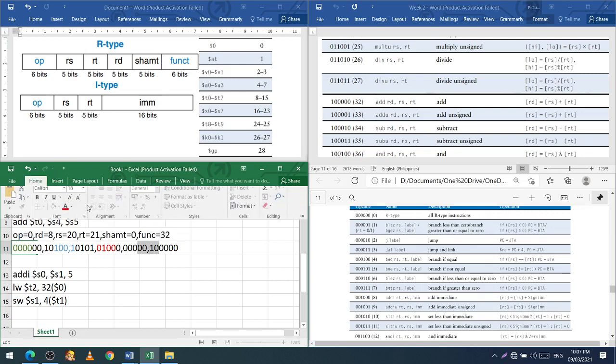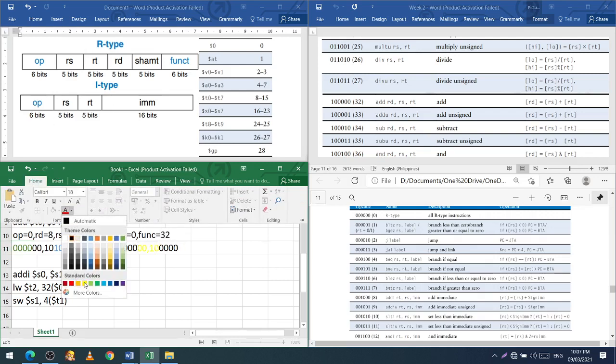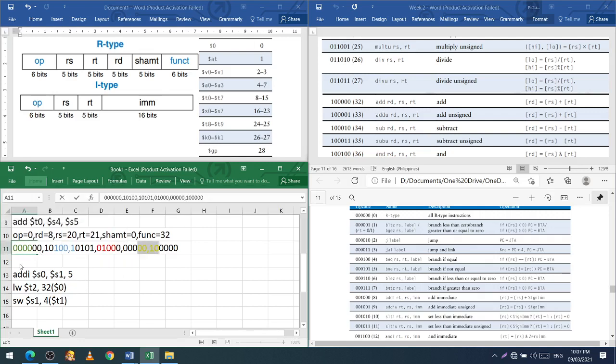And then let's try yellow. So still that is 0. So 0. Then we have 2. 1001 is 9. 0101 is 5. Then 4. Then 0. Then 2. Then 0. So this is the instruction for add T0, T4, and S5.